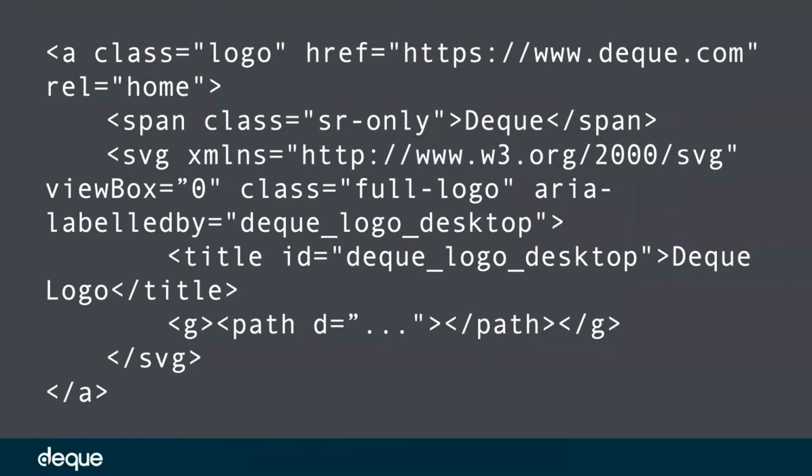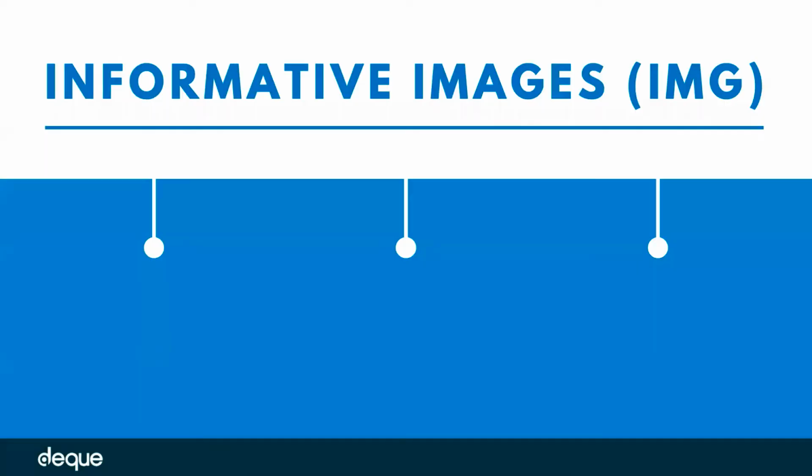And again, if we inspect the logo, we can see it's an SVG and it's utilizing ARIA labeled by and a title. Plus, you'll notice the second element here is a screen reader span tag. It says SR-only, and in the CSS there's some code that makes that invisible to the eye but accessible to AT devices. So that's another way I've seen content be exposed. But in this particular case, if we're using an AT device, we would actually hear a little bit of redundancy, I think. I think we'd hear DQ logo, which again is not bad. Just know what you're getting.